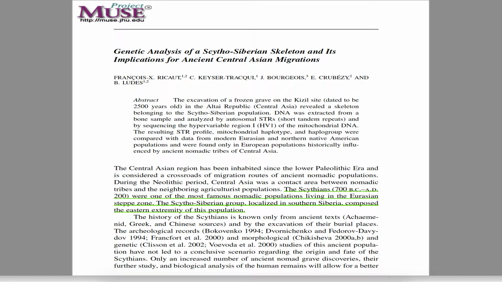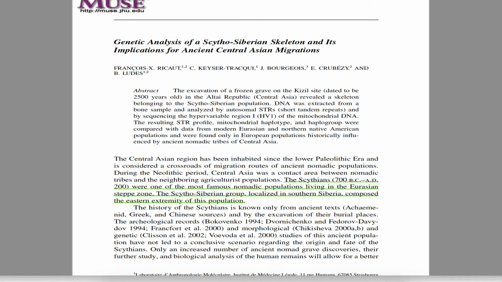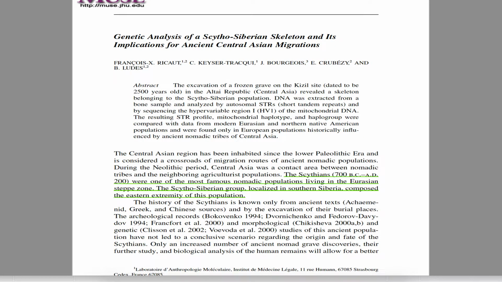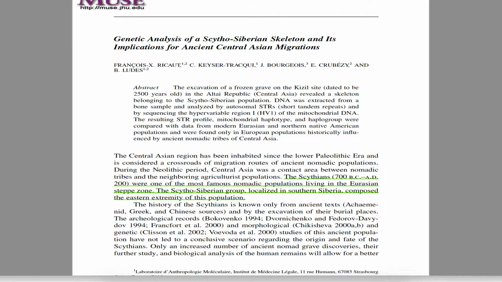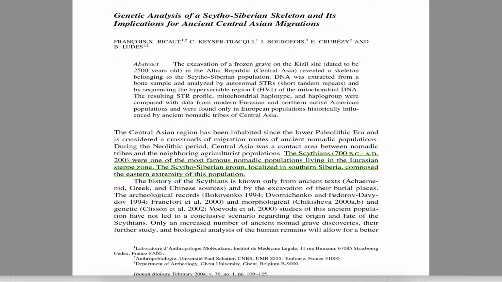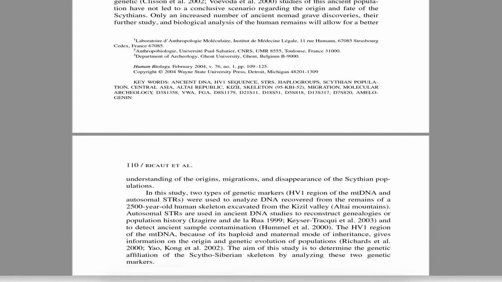Alright, it says the Scythians 700 BC to 200 AD were one of the most famous nomadic populations living in the Eurasian steppe zone. The Scythio-Siberian group, localized in southern Siberia, composed the eastern extremity of this population.